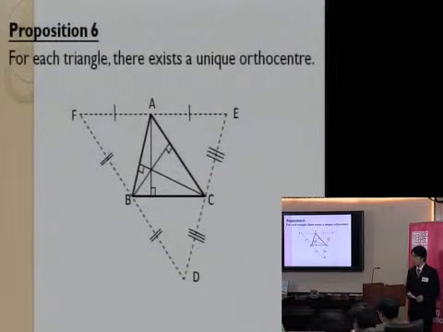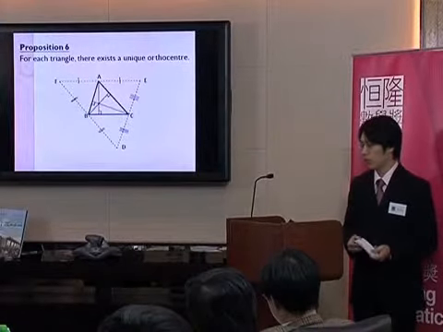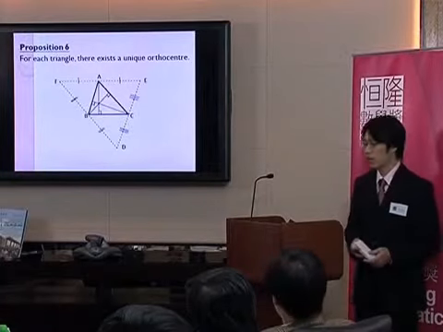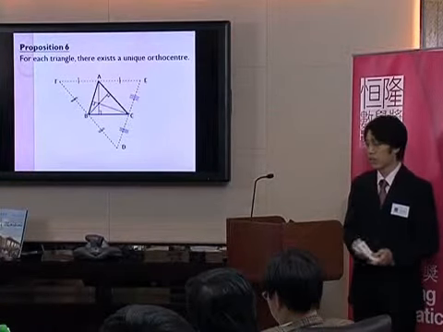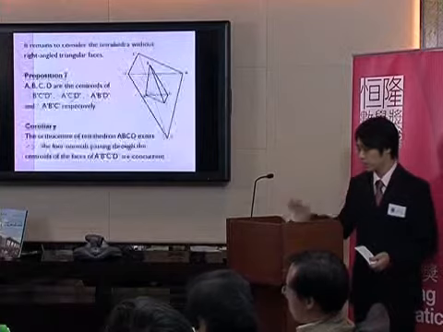And then we take a look at the case about the orthocenter for triangles. The main idea of the proof is that we consider a triangle with its three altitudes. And we construct a larger triangle which is similar to the previous one. The three altitudes of the inner triangle are actually the three perpendicular bisectors of the outer triangle. And we know that the three perpendicular bisectors of the outer triangle should intersect at the circumcenter of the outer triangle. And so the orthocenter exists for all triangles.